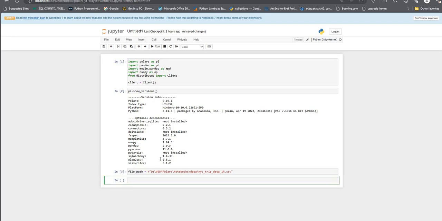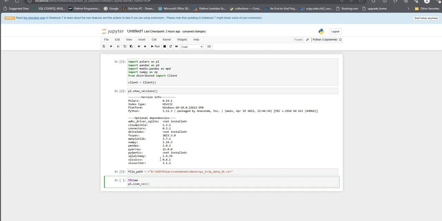Now let's use this magic function, %time, which will tell you how much time it took to execute the code in that block. PL is the alias name for polars, and I'm using scan CSV. This is a function of polars. There is a read CSV function in polars as well, but this is just the first class.